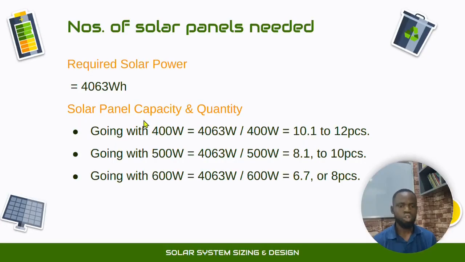Okay, so I'm always putting this 10 percent extra here, and this is more for efficiency. So if you are designing a system like this, you can either work with this or this. Now it's preferable to go beyond. The reason you can add more extra or use a range, for example, instead of this 400 I'm going for 12, is to put room for efficiency. For example, cloudy weathers, or periods where there is not much sun and all that. Extra panels here can make the system more efficient. Okay, so that is basically it.